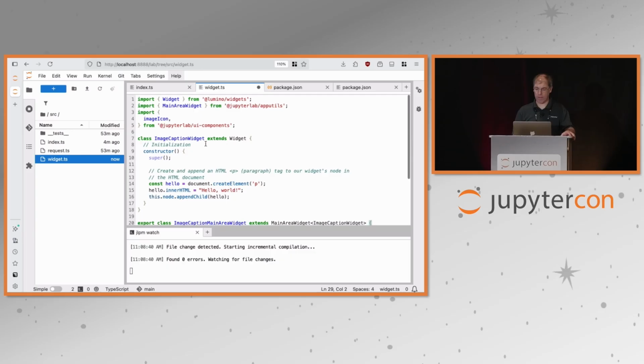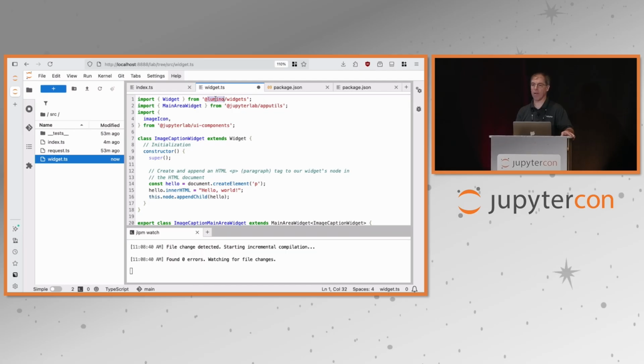All right, so what is this doing? It's importing the widget package from @lumino/widget. You'll see as you do JupyterLab development a lot of references to this Lumino package. By the way, in JavaScript, the way to think through the package naming conventions is the @ and then there's an org name, then a slash, and then a package name. So this is one of the Lumino org packages, the widget package inside of the Lumino org.